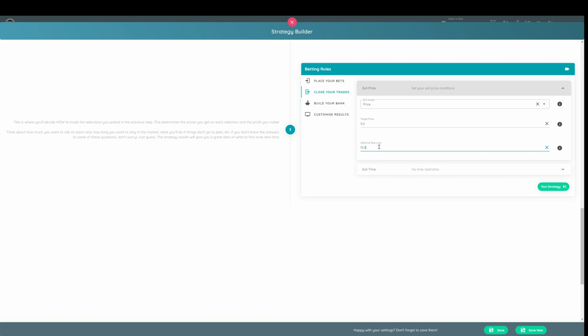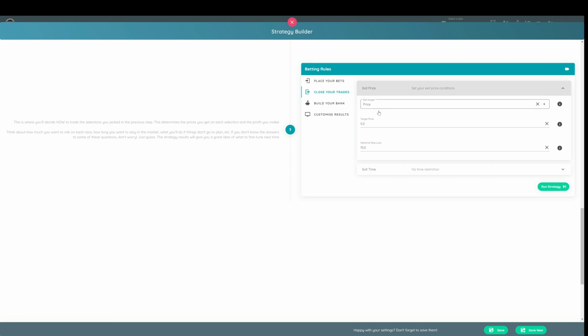The stop loss always follows the same format as the desired exit target. So if you're targeting a specific price for your desired profitable exit, then you're also targeting a specific price for your stop loss. So we'll talk about some of the other exit targets in a second. So it basically calculates the price needed in the opposite direction to cut your losses. That's what the stop loss is.